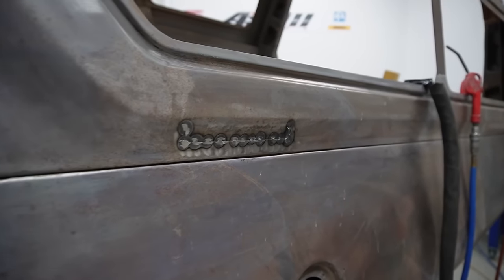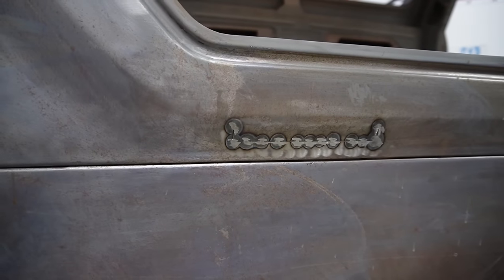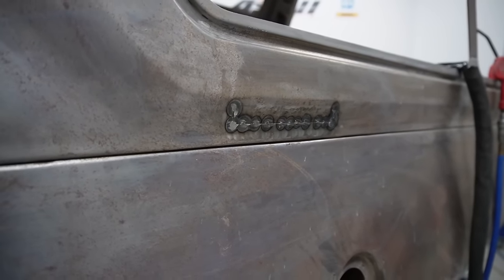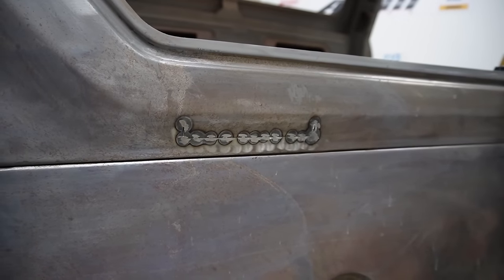Right, what we're looking at there now, it's been tacked with a TIG and just cleaned up with probably 120 grit on the little Merker, and now tapped up so that it's flat, and now that can be fully welded with the TIG and finished off.